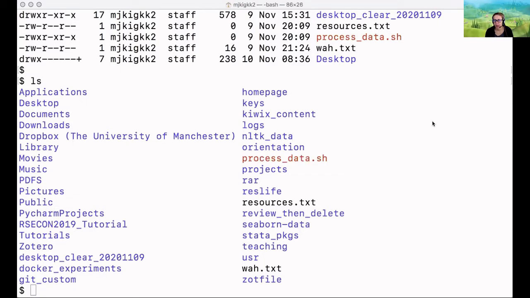Was everyone able to find the text of the exercise? Okay, so the text of the exercise would be at this link.